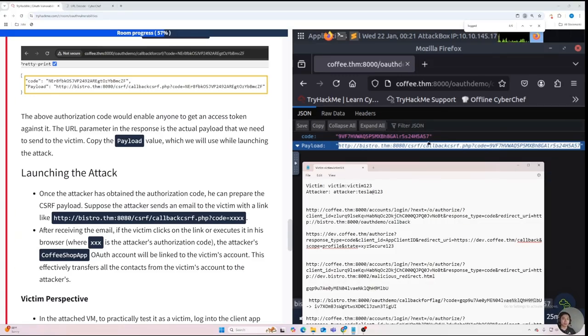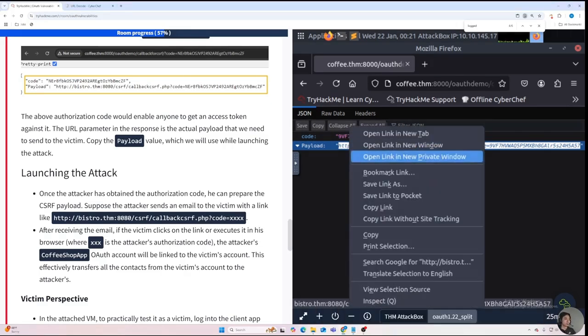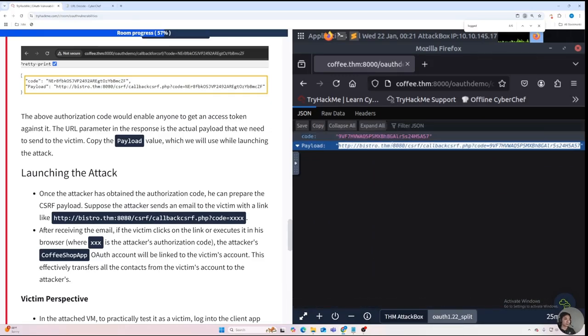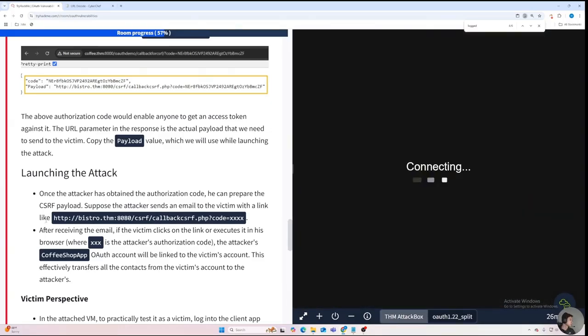Because it doesn't have the state parameter, it does not verify whether this code is coming from the attacker or from the victim or from any other users. There's no way for the authorization server to verify that. So this is going to be the URL that the victim clicks on.